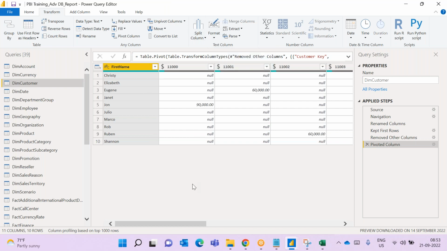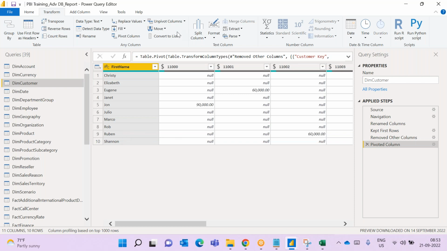But as I said, it is not like every time you will perform these pivot and unpivot operations. It is purely based on the business requirement or the user's or client's requirement. Most probably we will perform this transformation in order to present the visualizations properly where the user has requested.